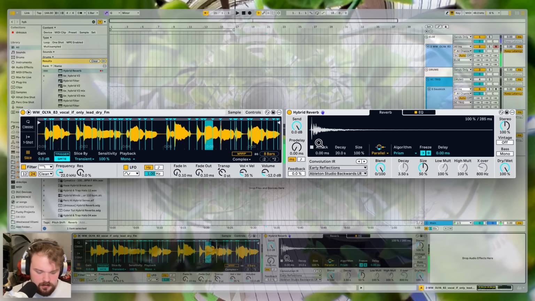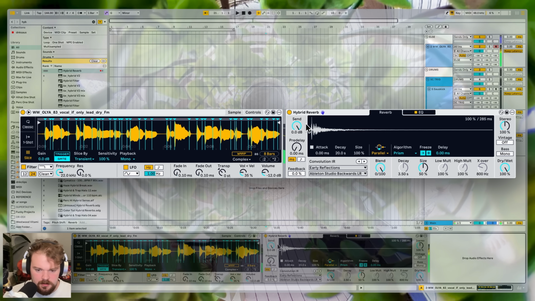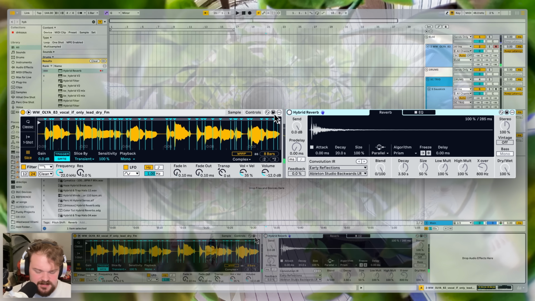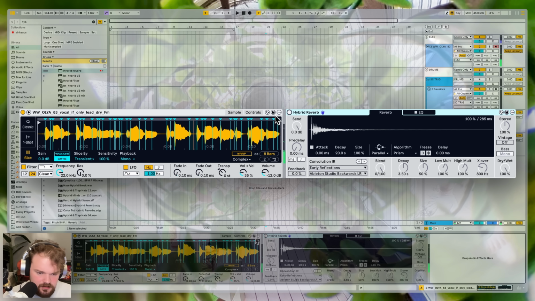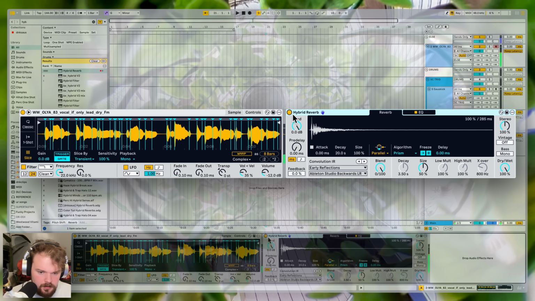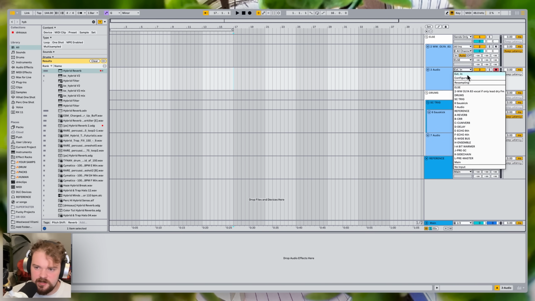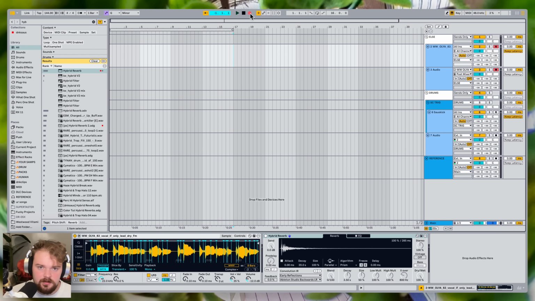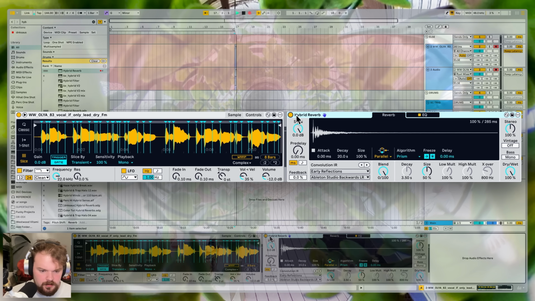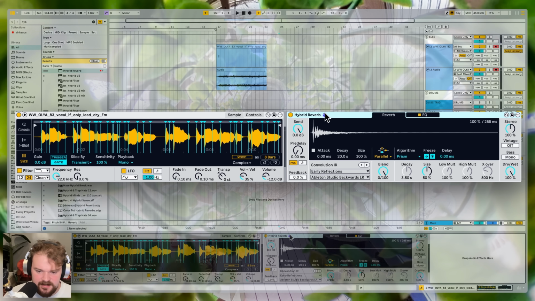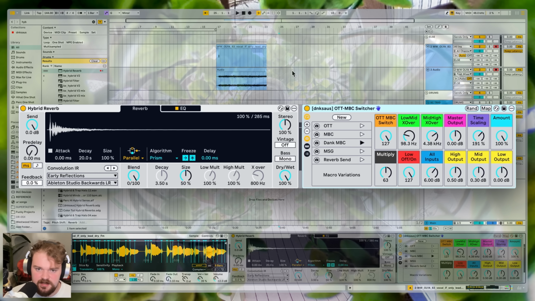So that's too much. I'm going to play with some of these slices to see which one might sound the best to freeze. That one. So I'm just going to get a new audio track and take audio from that vocal, then arm both of them, turn on Hybrid Reverb. I decided I wanted multi-band compression afterwards.